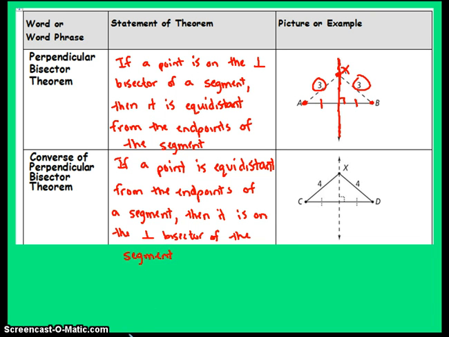Okay, so I'll show you what it means. Let's say we're starting with X, and we know that the distance from X to C is 4, and that the distance from X to D is 4. So if this point is equidistant to each of the endpoints, then we can conclude then that X lies on the perpendicular bisector. And you can go ahead and make your marks that this is the perpendicular.